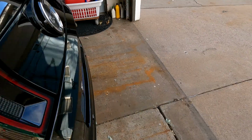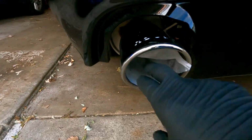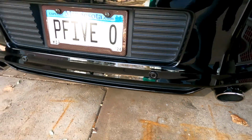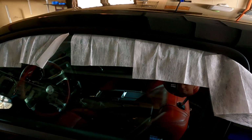All right, so I won't completely bore you with all the removal, but I'll show you all the spots that I actually put the dryer sheets. I stick one in each exhaust pipe. In the rims. All along the entire edge of where the window meets the car. Same on the other side.